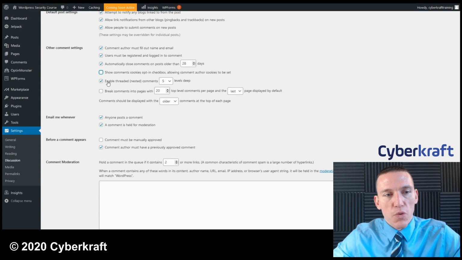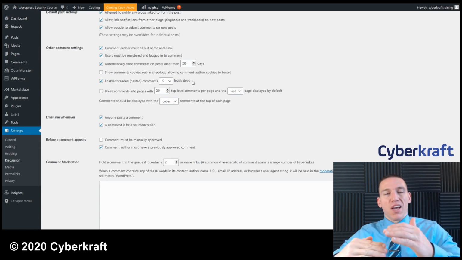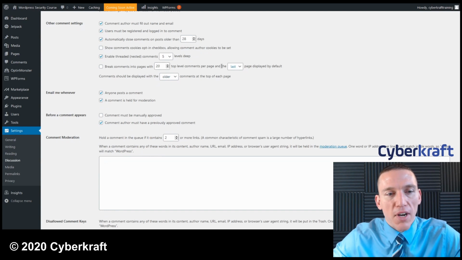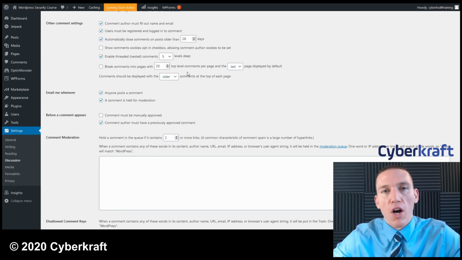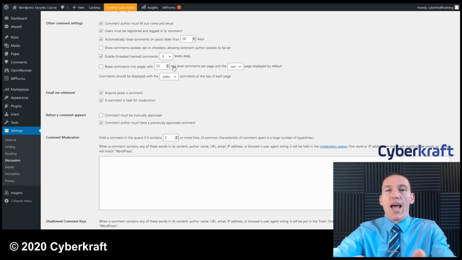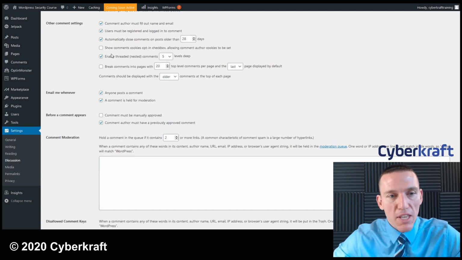This just deals with how comments are displayed. You can choose the level of, if you have a discussion between users on your website, how those comments are displayed there. And again, if you have lots of comments on your site, like you have a popular blog, you might want to play around with these settings to dictate how these comments are displayed. So these are all display preferences, okay?